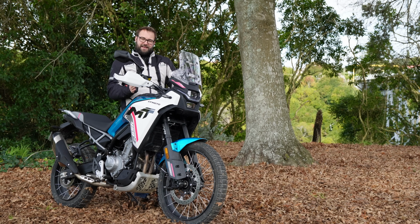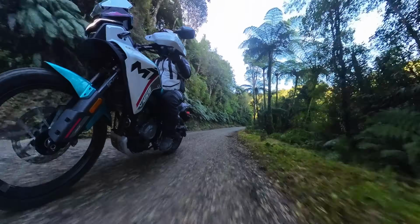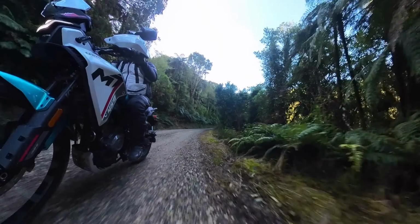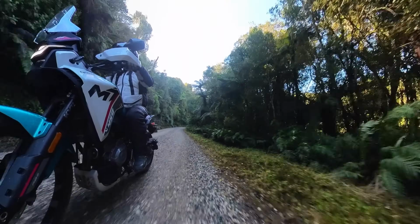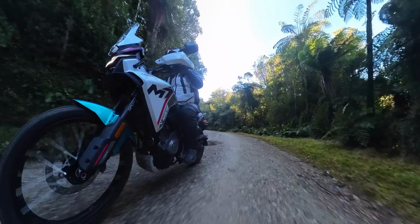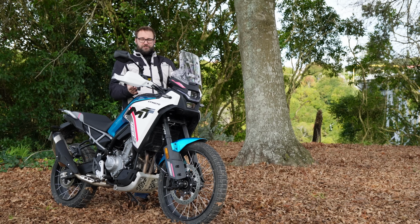shown me that bikes out of China, getting built in China, can be fantastic products, unlike a certain motorcycle that shall go unnamed for now that was a complete and utter disappointment. This thing is dollar for dollar some of the best money you could buy. Essentially, if you're after a sub 500cc adventure bike that can actually take you places, there's this and the Himalayan 450 in my mind. Don't worry with the other bikes on the market. Look at this, look at the Himalayan, choose the one that suits your needs better.